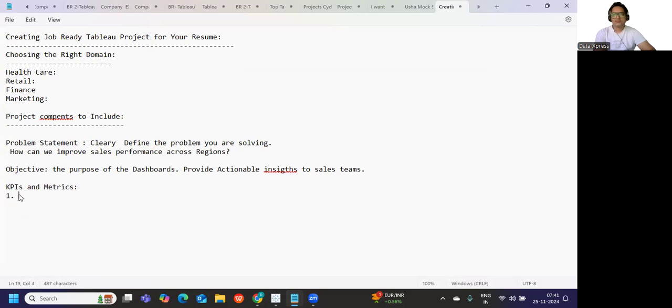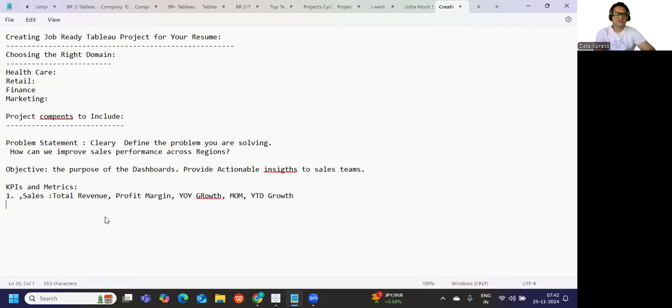First, if I'm talking about the sales domain, then we can mention total revenue, or profit margin, or terms related to YoY growth, MoM, YTD, all of this we can include.